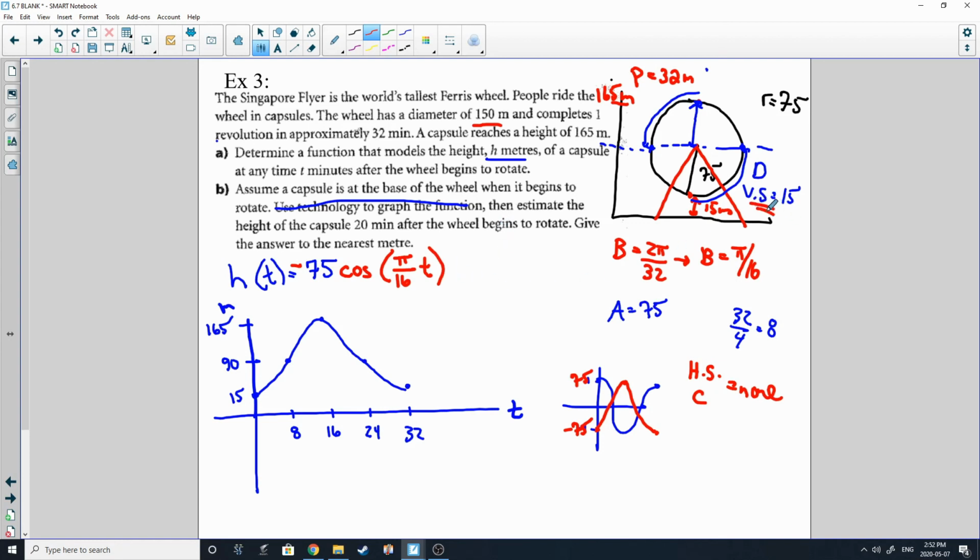So originally I said the vertical shift is 15 meters, but that's not going to cut it, because here we are, with our amplitude applied, and if I shift it up 15 meters, I'm not going to be over here yet. I'm going to be at like negative 50. So I need to get to 15. I'm starting on negative 75. What do I need to add to it so that I get 15? Well, you can solve this equation and you're going to get 90. So if you add 90, you're going to get to 15. That's the vertical shift we need to add, 90, okay?